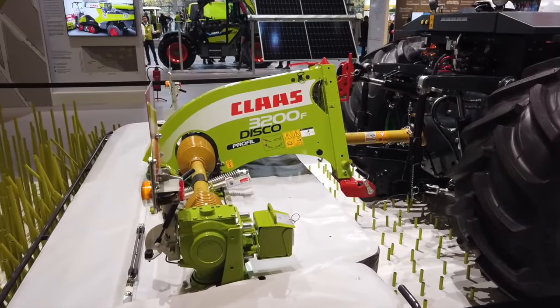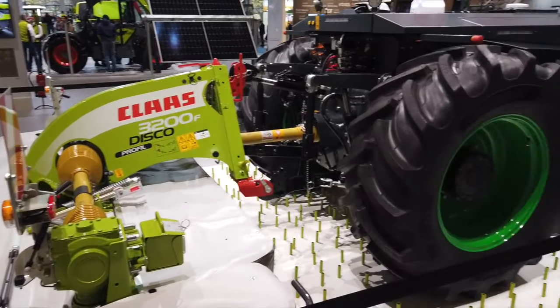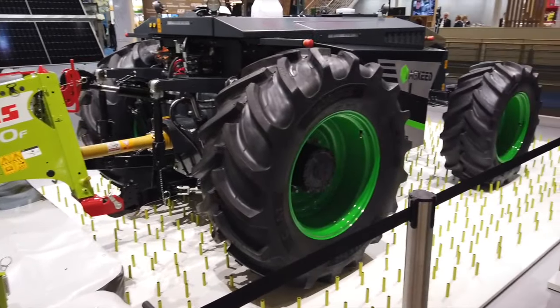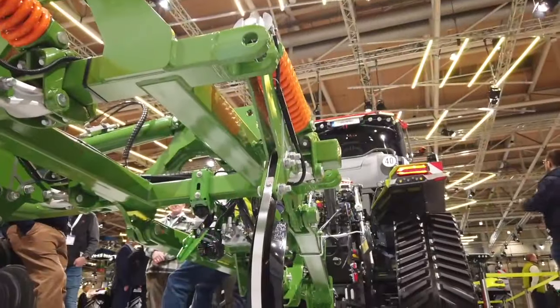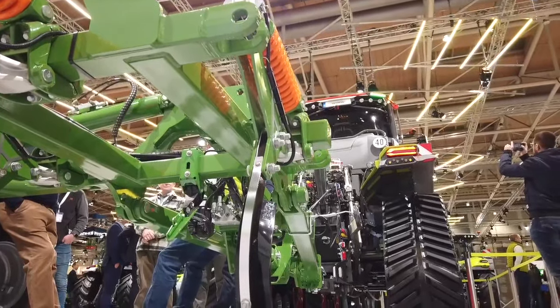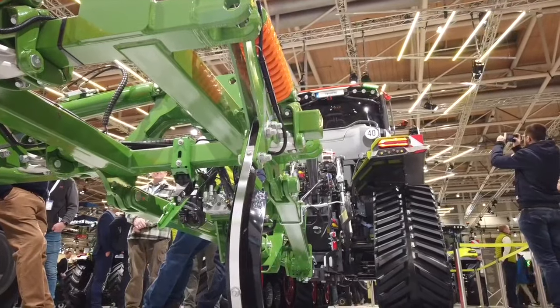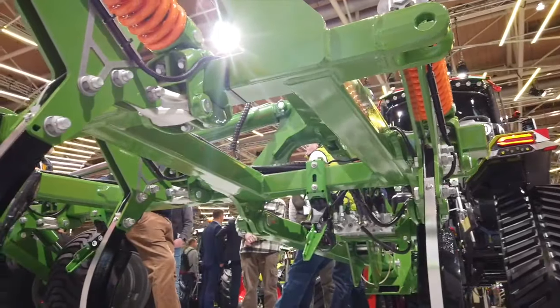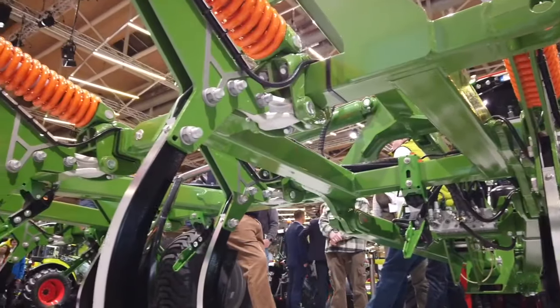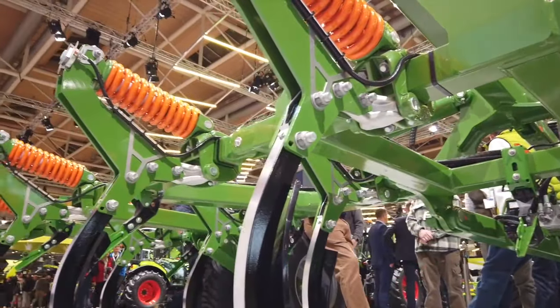The solution is that we are connecting an intelligent implement with the autonomous tractor, and both are communicating with each other. There's technology added on the cultivator, which indicates maybe some plugging or if there's an RPM not as it should be. This is getting sensed by the cultivator and sent to the autonomous tractor. Whenever the tractor needs to go slower or even put up the hitch higher, this connection will be between these two implements.